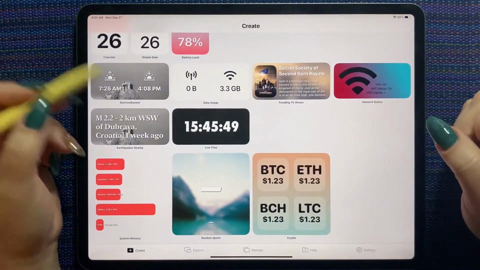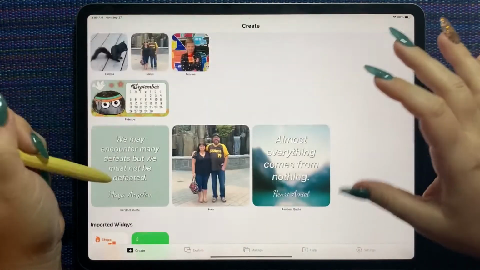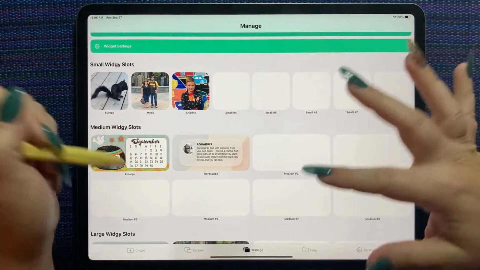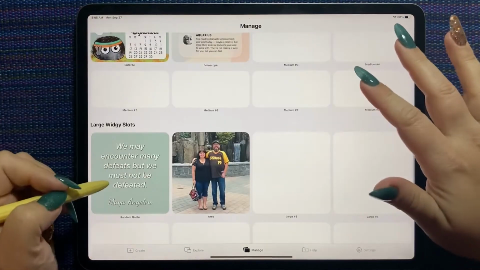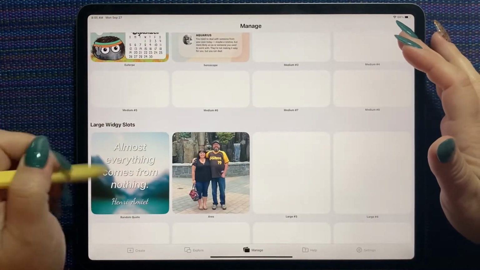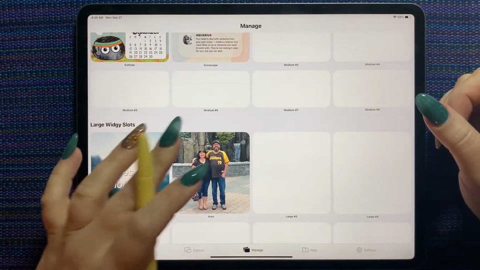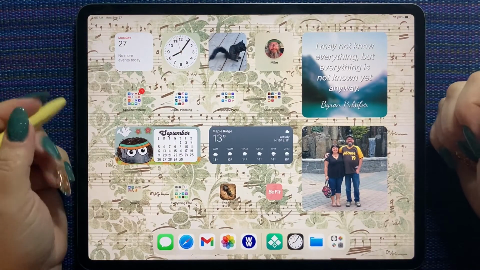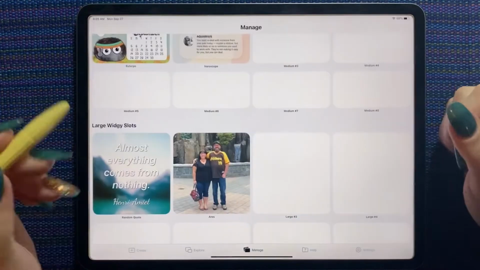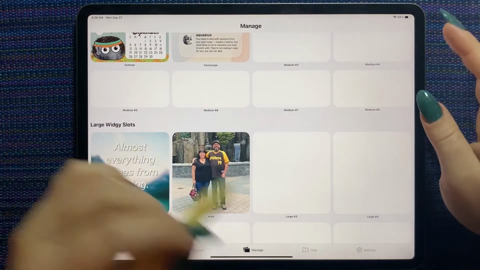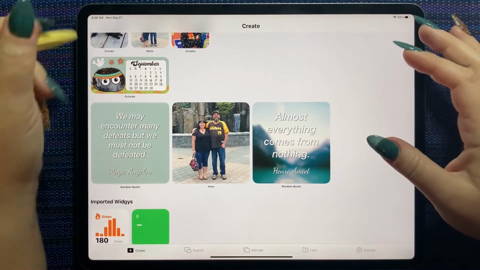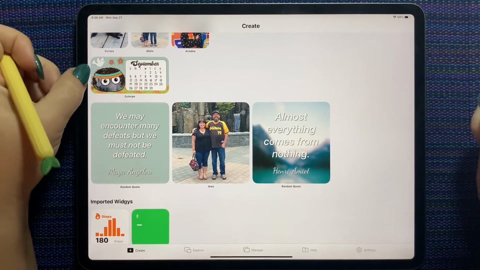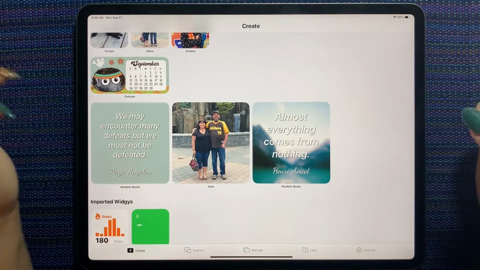Where did my widget app go? And use it. When I first pulled it in, if you go to manage, this is where you pick your widgets. If I select this one, this is the default that it came with. Now if I go back to my page, it has that blurred out photo background on it. So I wanted to match it, and the color of the widget that I had, this one, is actually that same color there. You can see behind Gibraltar there on the calendar.